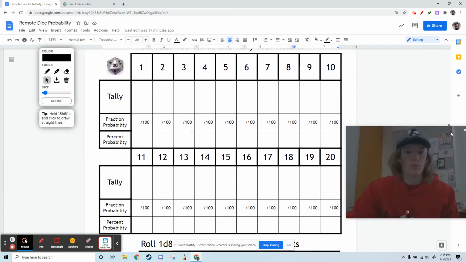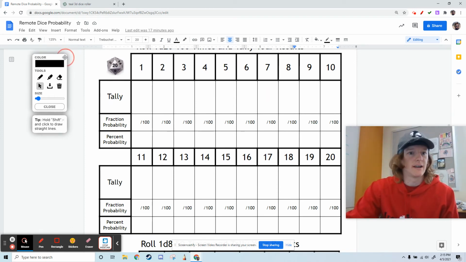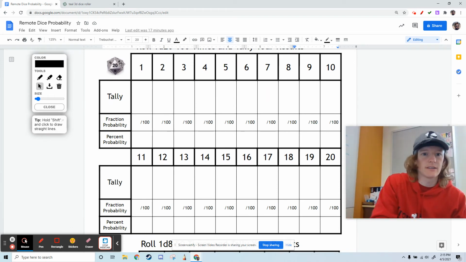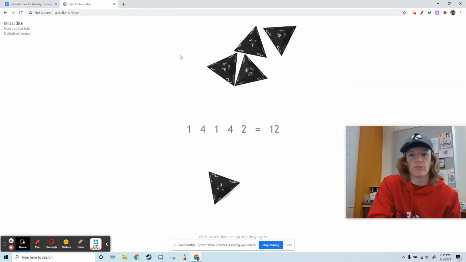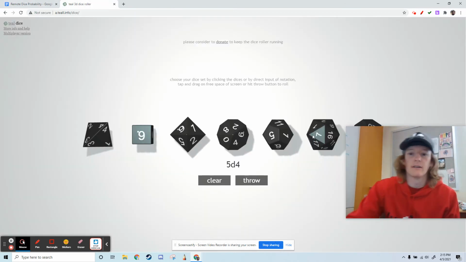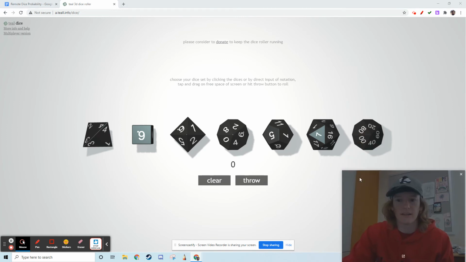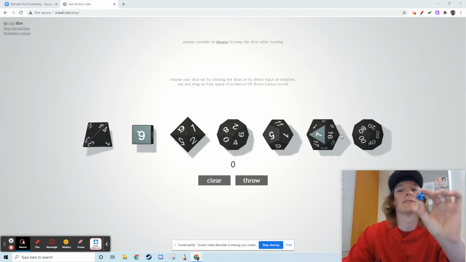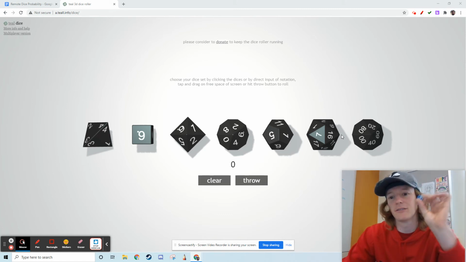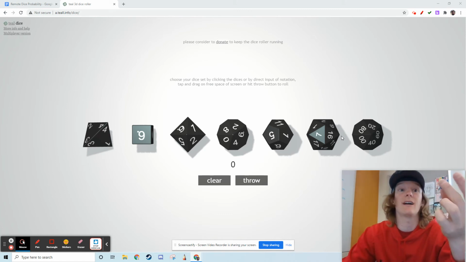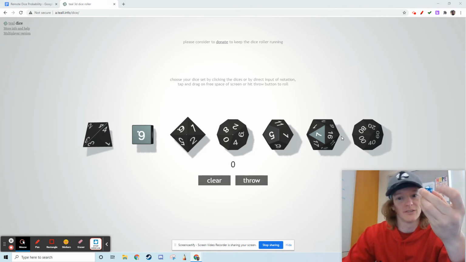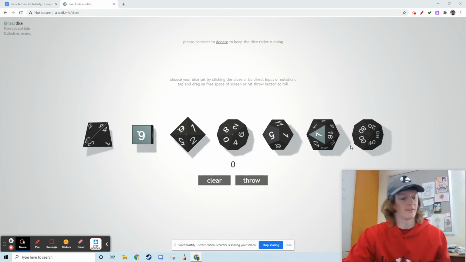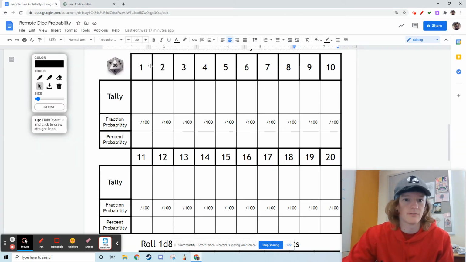We're going to do a D20. This is a 20-sided die. Okay, so it looks like this. I've got the little pictures of them. 20-sided. We'll click here, clear this out. The 20-sided die, it's like the big one for Dungeons and Dragons. If you're ever playing that game, this is the one that determines whether you can do things or not. If you roll really high, you can probably do it. If you roll really low, you might not be able to do something you're trying to do. So we've got the numbers 1 through 20.